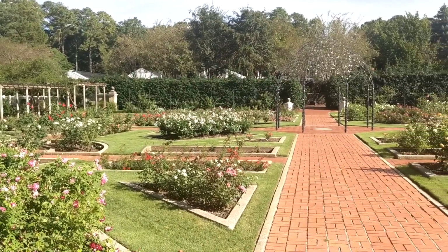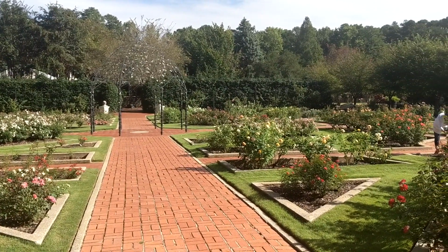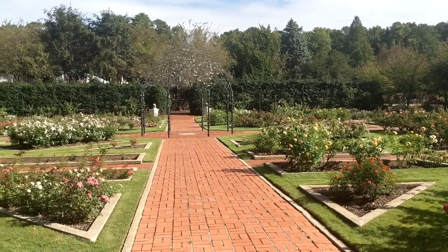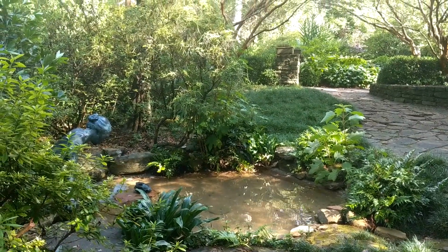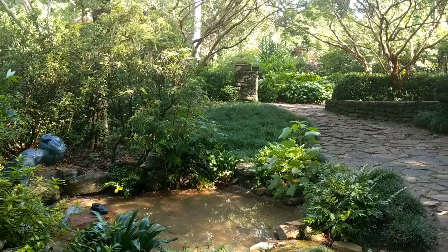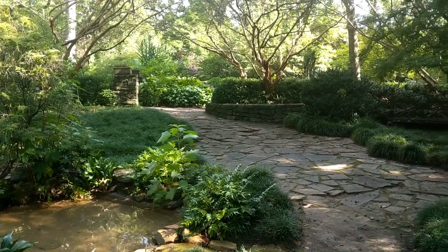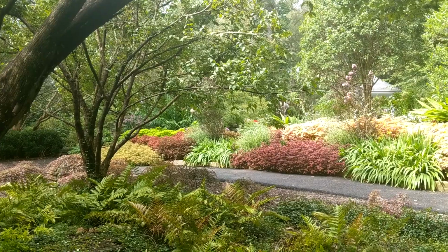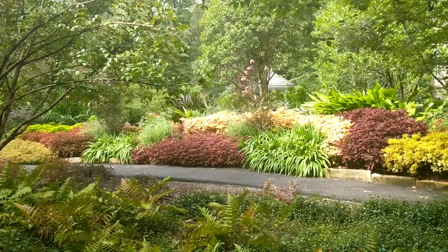Awesome roses. It's very beautiful, very peaceful, and it's got a nice cool breeze coming through here. Absolutely, come check out the roses. Hopefully they're in bloom while you're here. So who doesn't like fountains? They have several fountains throughout the Botanical Gardens, but in addition to all this awesome, vibrant greenery, they also have these vibrant ferns that are not green, but other colors. Very awesome to walk through.